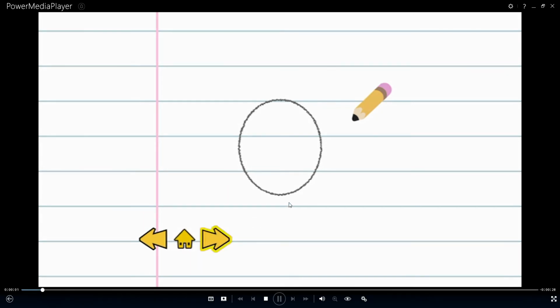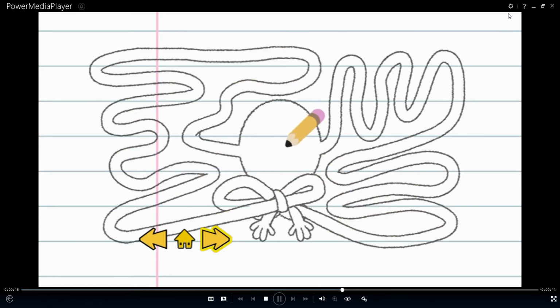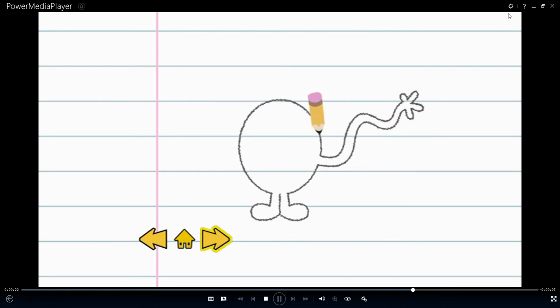Step 2. Draw Mr. Tickle's legs. That's right. Down, out, up, and back around to the other side. Now let's draw his long, tickly arms. How long do you think his arms need to be to work best for tickling? Well, just for now, perhaps, let's draw Mr. Tickle's arms a little shorter. Keep them wiggly, though. When you're ready for step 3, press the next arrow.